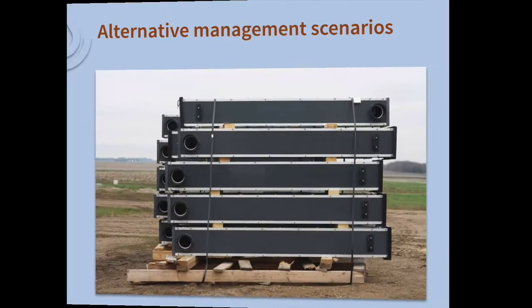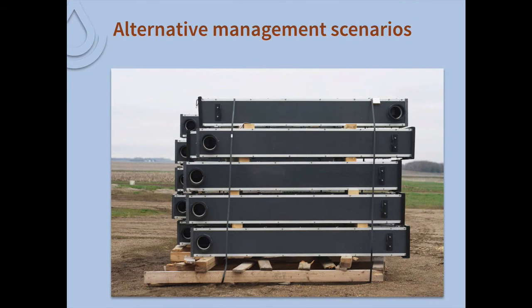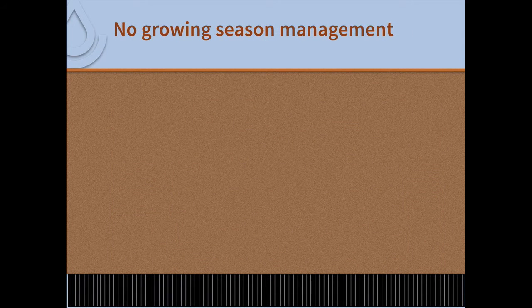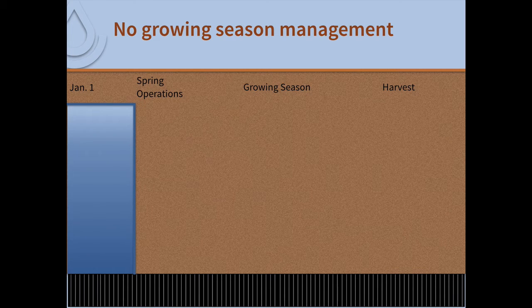So now that we've taken a look at that conventional management scenario, let's take a look at a few alternative scenarios. And so one alternative scenario would be one where there is no management during the growing season. And so if the primary concern is just reducing nutrient loading in the off-season, but then during the growing season, the producer's more concerned with having adequate drainage as opposed to trying to conserve some water, or just doesn't want to worry about having to potentially manage control structures during the growing season, this would be a potential scenario for those goals.